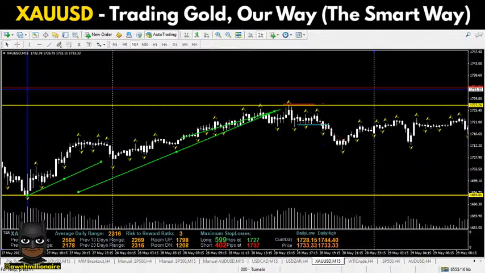Does NFP make it hard to trade using price action? No, it doesn't, Mr. X M3. It doesn't make it hard, it actually makes it easy. If you trade using the smart trader strategy, trading NFP will be so much easier because you don't have to guess.